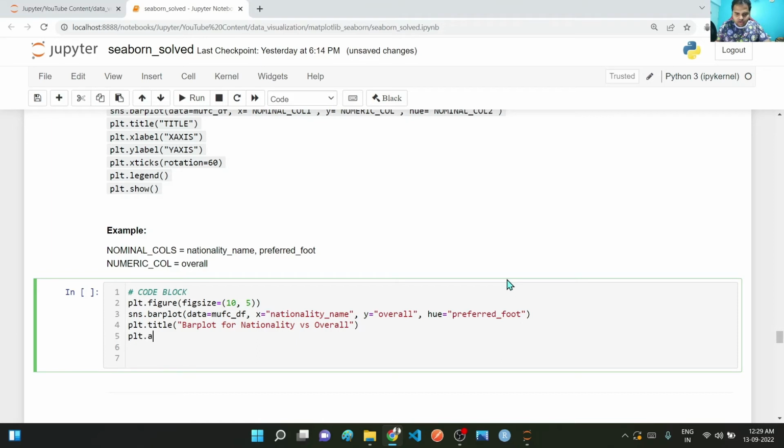Then plt dot xlabel, nationality. Plt dot ylabel, on the y-axis we have overall. Plt dot show.